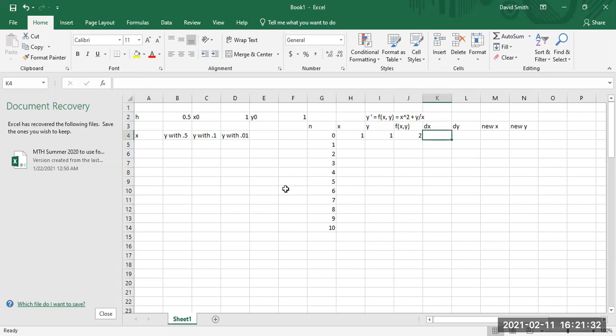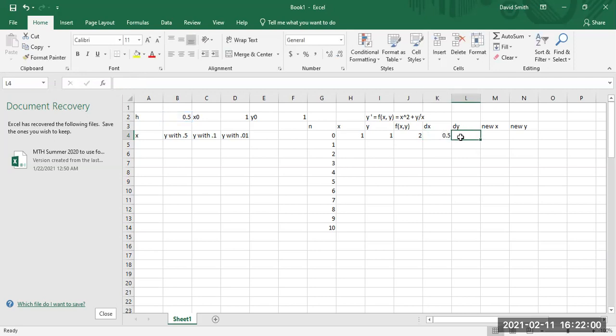Now, our x increment is going to equal this. This time I have to be careful because the x increment is going to be dragged down, we'll see what that means in a minute. But this means I've got to put a dollar sign in front of B and a dollar sign in front of 2.